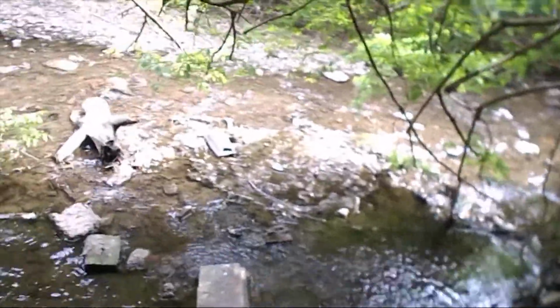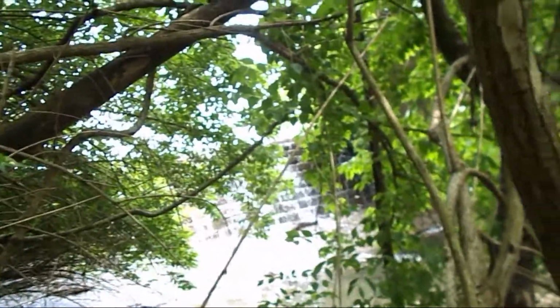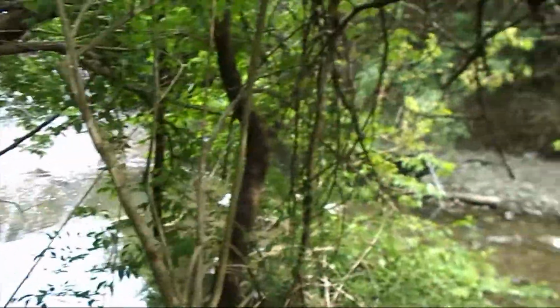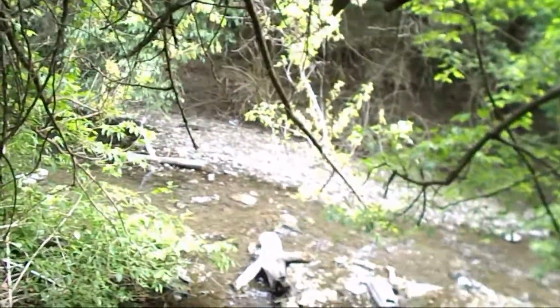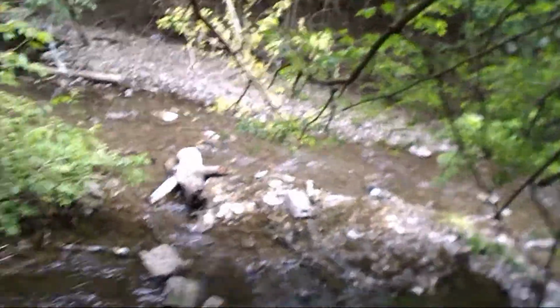But this is the lake. You can see the waterfall through those trees. I don't think you can. Yeah, you can barely see it through there. It used to not be this bad. These trees didn't used to be there. You could see the waterfall just fine. But it ended up getting so overgrown that you can't see a thing unless I try to step on that stone there and try to get across. Which I can probably do. See what I can do here.